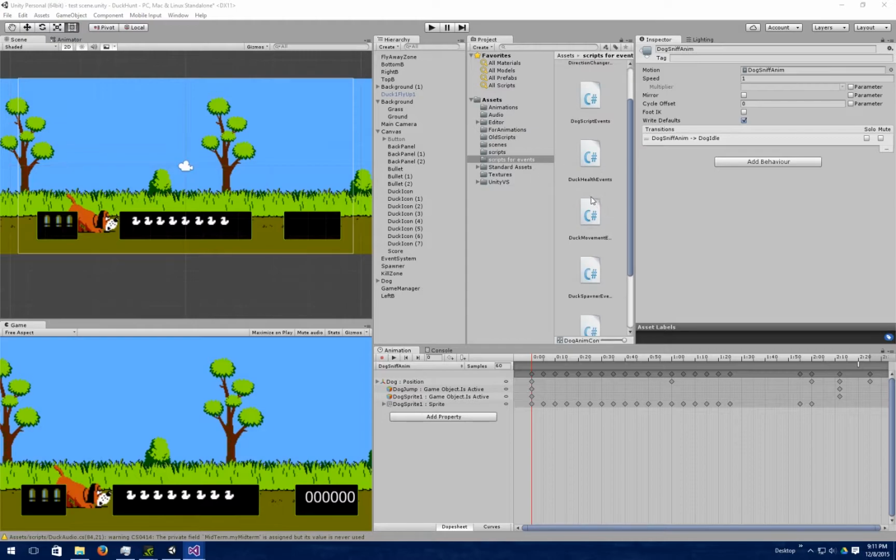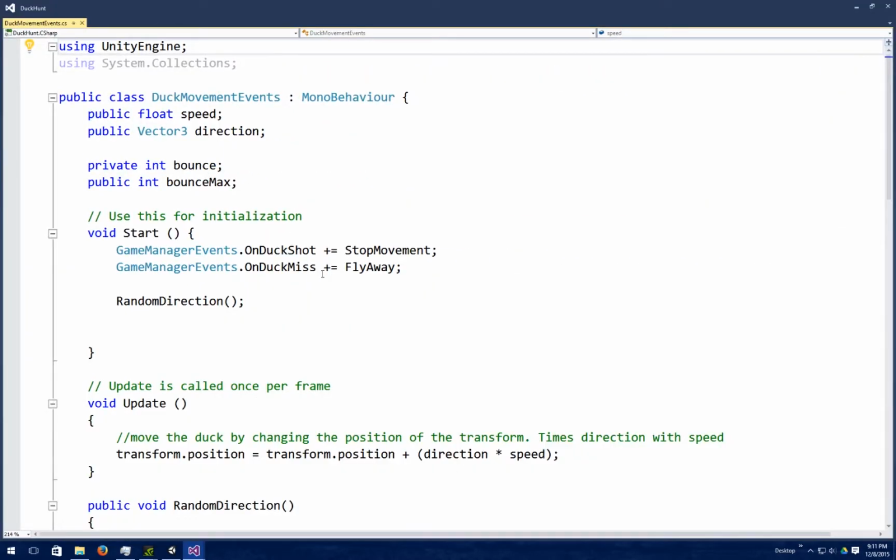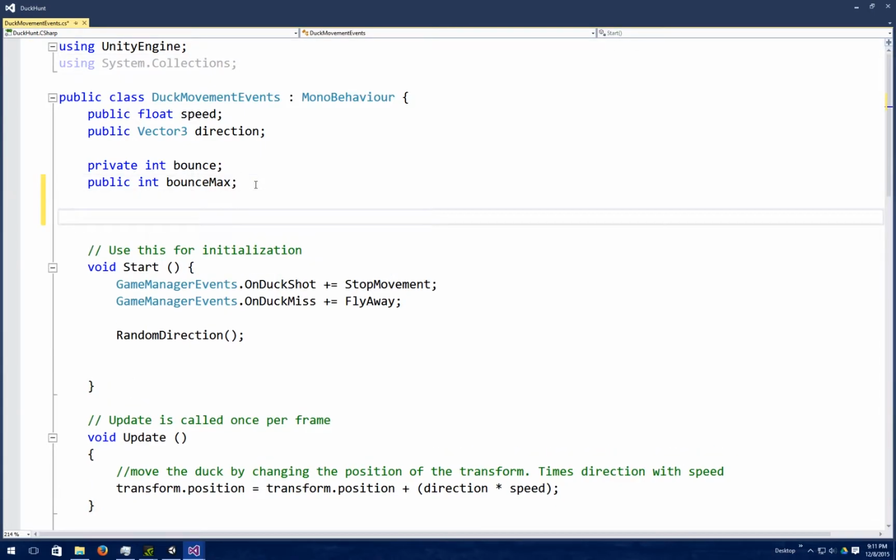We'll go to duck movement. And then for here, I'm gonna do animator anim.